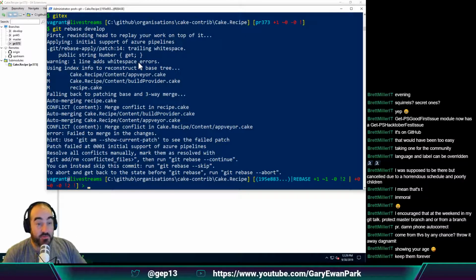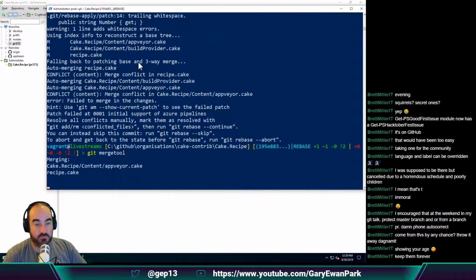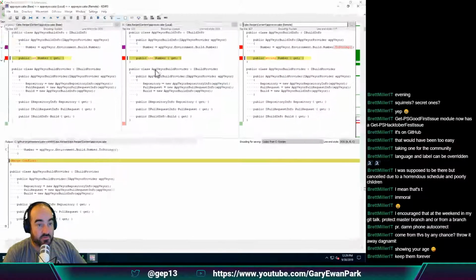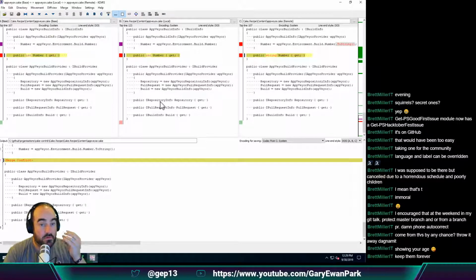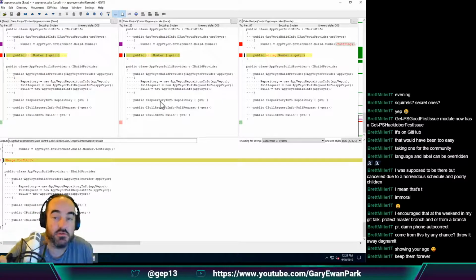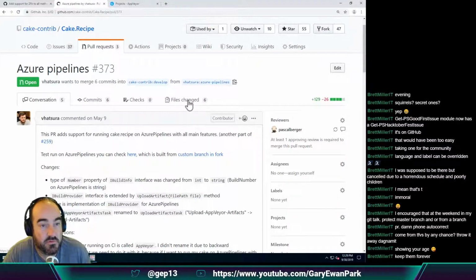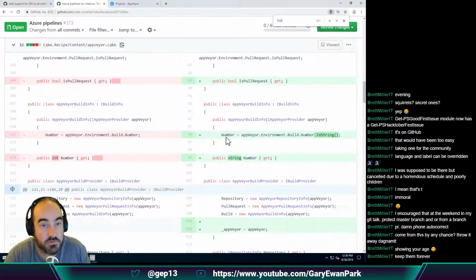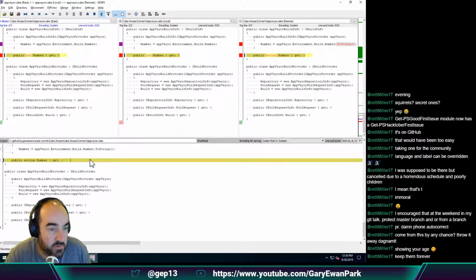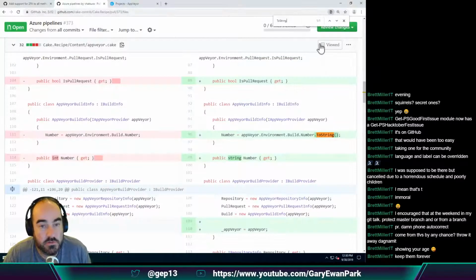So then we need to try and resolve them. So git merge tool. Now we're into merging of branches and stuff, and the number of conflicts is 1. Interesting. Why is there a conflict there? Let's have a look. Oh, it's just the spacing. So we remove the white space on 1, and 1's gone to string. I suspect what we want to do there is, let's just sanity check that on the PR itself. So in here we've got a toString. Yeah, so he's explicitly changed it from int to string. So we want to select C, and then we also want to remove the white space. So let's just take that out. Let's save and close that, and then see where we get to.